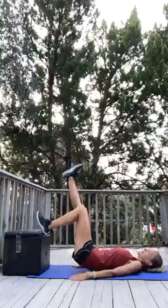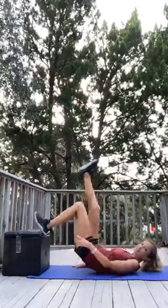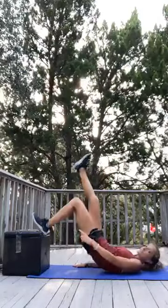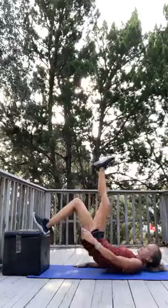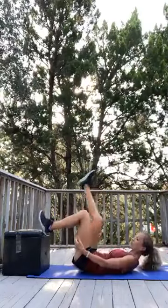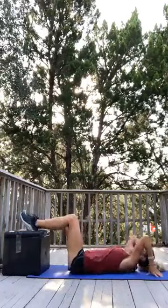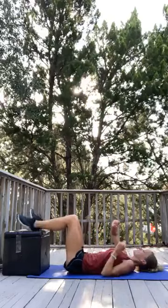3, 2, and 1, I'm going to leave mine elevated. Here, push. My heel is on the platform, but the toe is extended skyward. That's where I want you. Digging in with that heel, only the heel, puts all the pressure and all the strain directly on that hamstring so that you target the exact muscle that we want you using. 3, 2, 1. Good work, going into that 30 seconds.